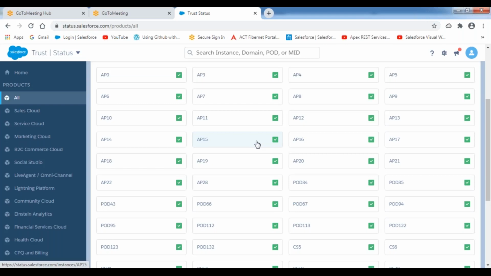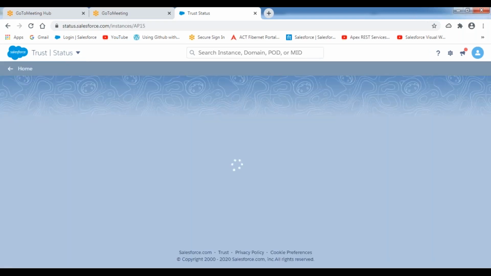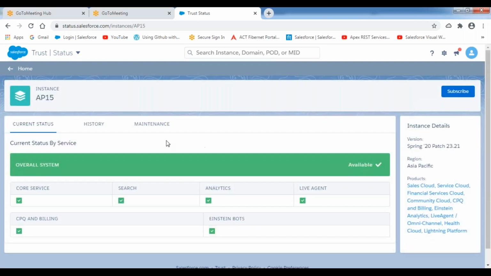It is indicating a green symbol, a green tick mark, but the customer faced the problem this morning at 4 o'clock. Why was the customer unable to access the application? Is there any problem in the application at 4 o'clock? I want to cross check. How can we verify the historical data? Just click on that server number. Now we can see the server information.